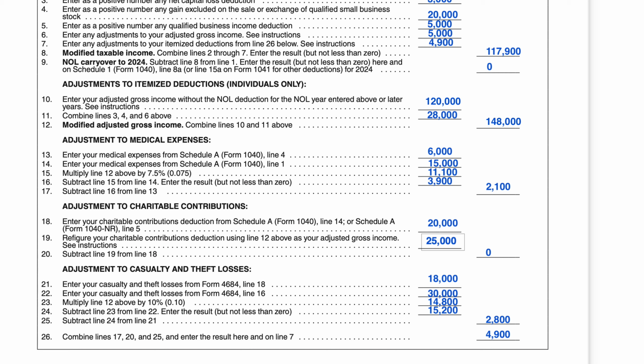And if you have a charitable contribution carryover, because some of your charitable contributions were disallowed in the current year, let's say you had $30,000 of charitable contributions and you originally had a $10,000 carryover. Well, when I bump this up to $25,000, you need to reduce that charitable contribution carryover by $5,000, so you're not exceeding the original contribution amount.